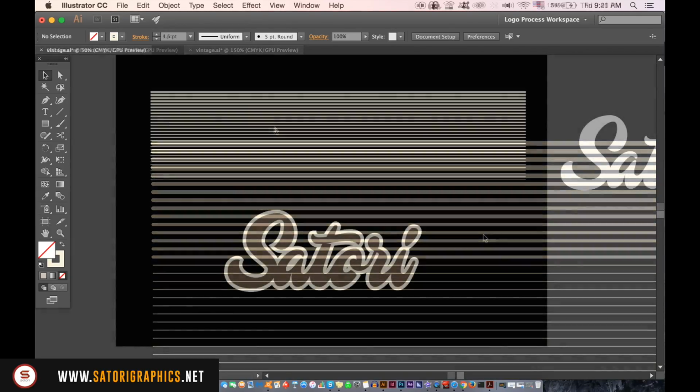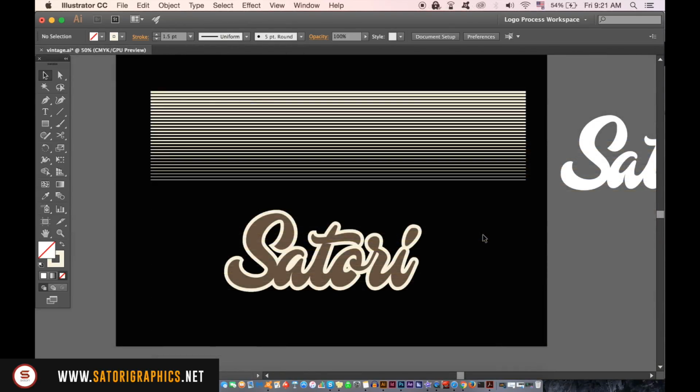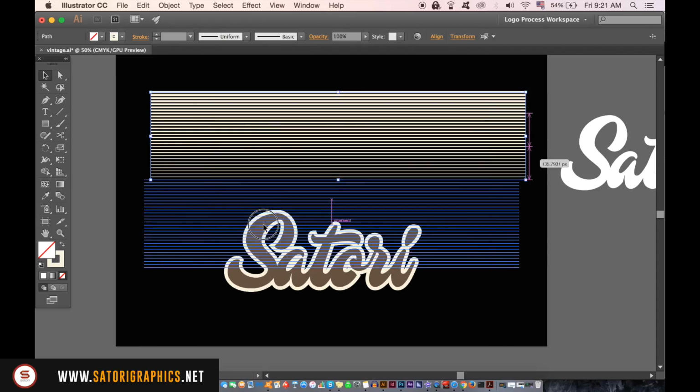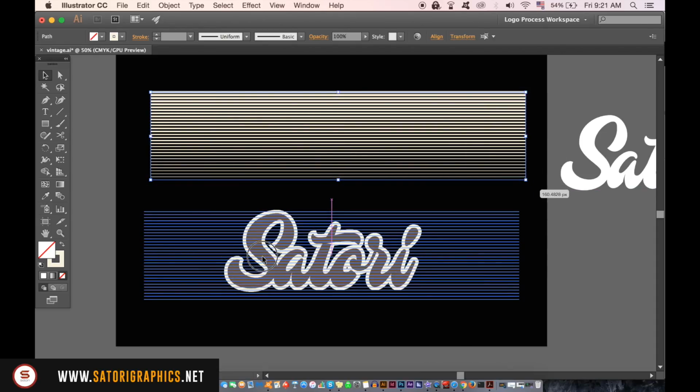So here is how your vintage typography design should look in Adobe Illustrator. Drag and place your lines over the typography, and this next part is going to take some time, but I cannot find a quicker way to go about it.